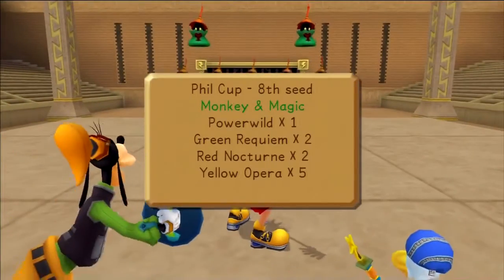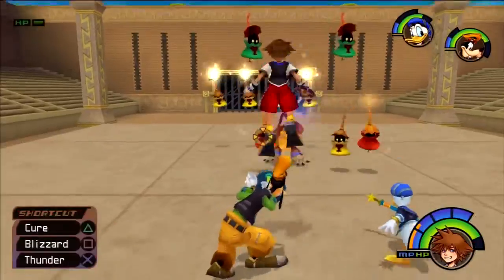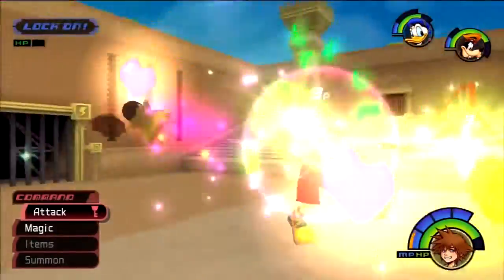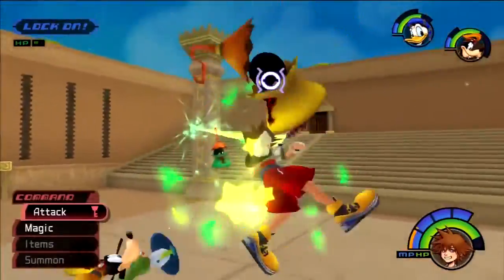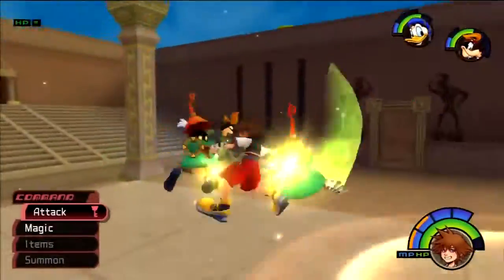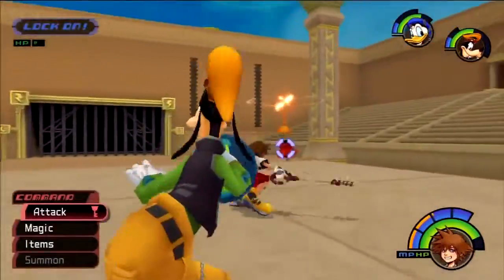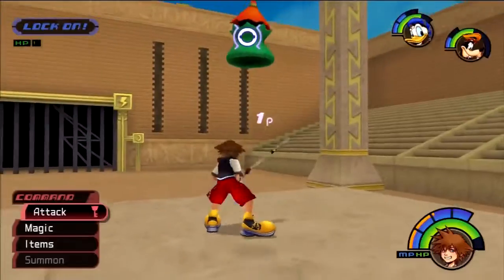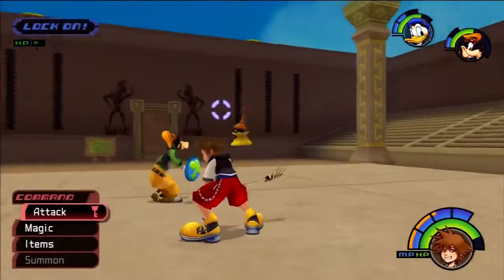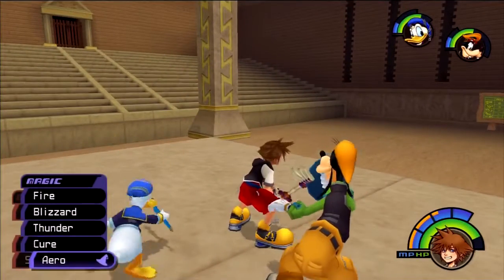Up next, we have a Power Wild, 2 Green Requiems, 2 Red Nocturnes, and 5 Yellow Operas. Focus your attention on the Yellow Operas, because they're going to be spamming Thunder all over the place. And that's going to really blow. And once that's done, focus on the Green Requiems. Oh yeah, Green Requiem. I keep getting confused. Alright, just one more, and that should do it. We may have to set Arrow as a shortcut.